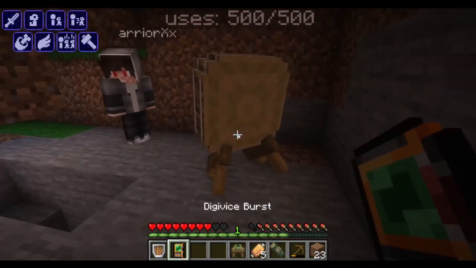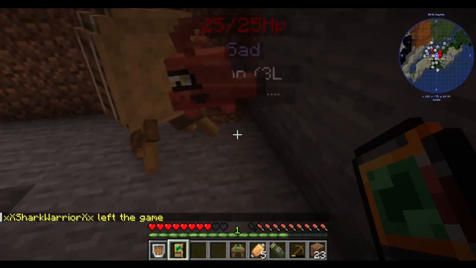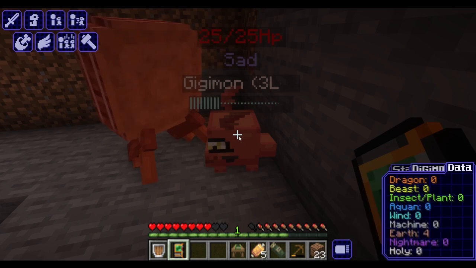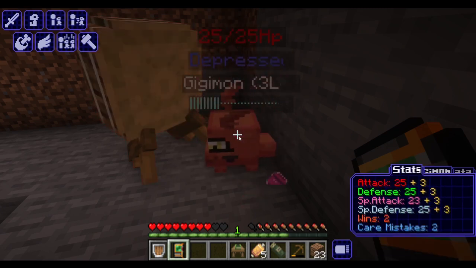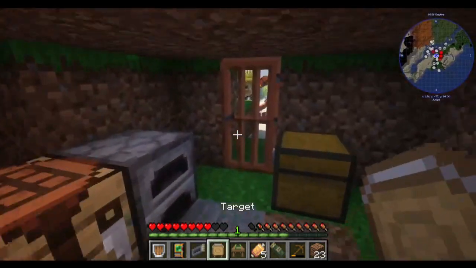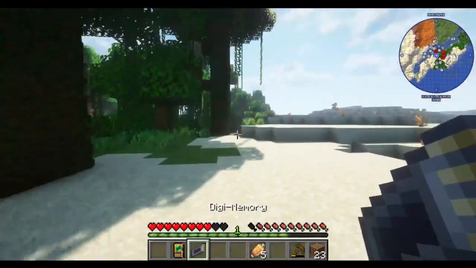Alright, that's fine. I'm going to have mine beat up on this, get the stats up, and then I'm going to have him battle a bunch of things. But remember, care mistake will ruin your evolutions. Yep. And there we go. All of his stats are up to their max. I'm pretty sure they can all go up to 25 in this current stage.